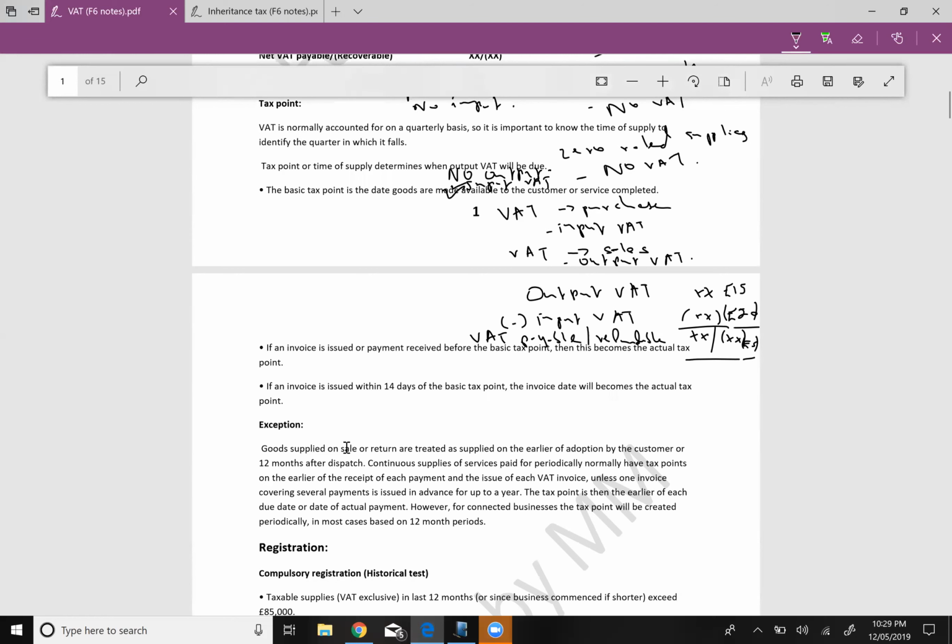Now sometimes you can receive cash in advance, right? So even before delivering the goods, consumers have made the payment. That is possible, right? They can take the cash in advance. So now you can't say that when goods are dispatched, then we will charge the VAT. You will receive the cash in advance, so that will become the actual tax point, and that is when you should charge the VAT. Although goods are not delivered, you have received the cash, so that will become your actual tax point, and that is when you should charge the amount of VAT. Okay, clear?